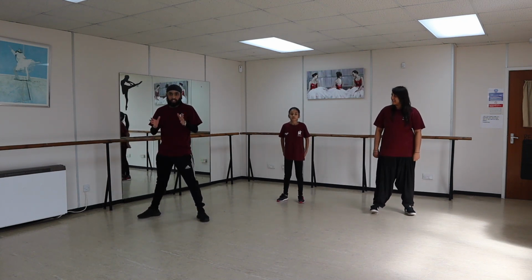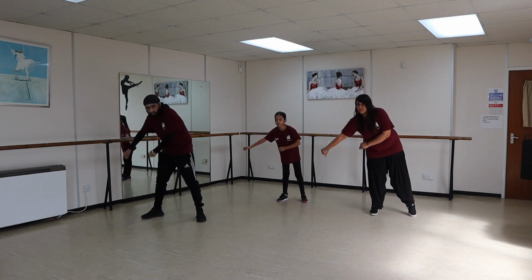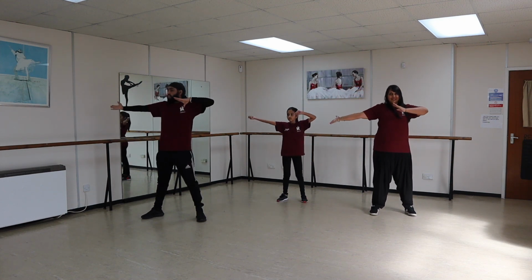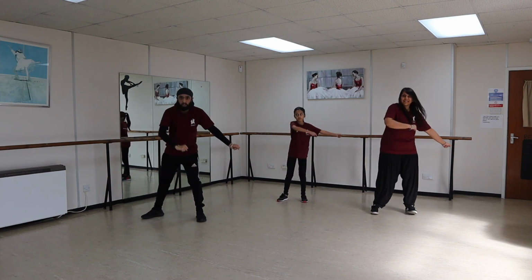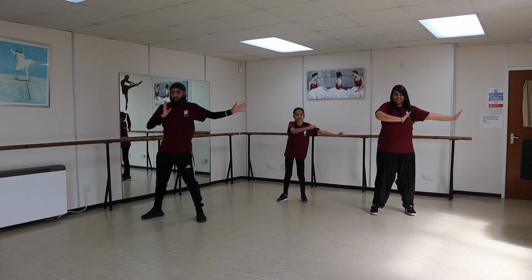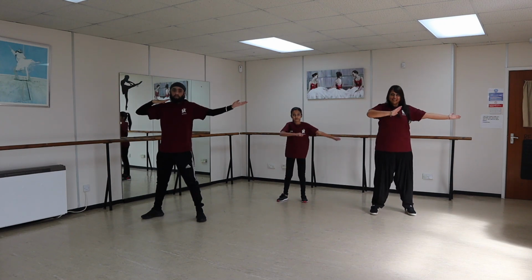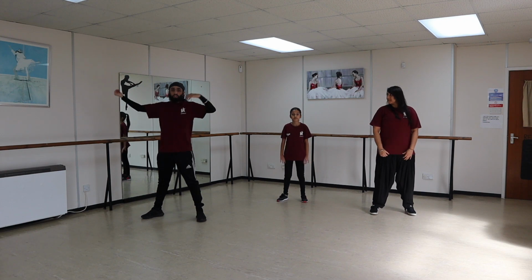So with your hands now, you're going to take them to the right, grab to the right, grab to the left, and then release on 3 and 4. 1, 2, 3, 4. Okay, when your arms are at the top, just let them across like so.